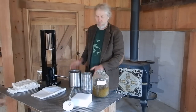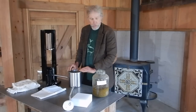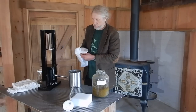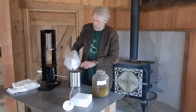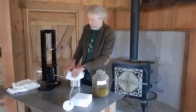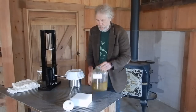The way to press a tincture is simply to put the perforated cylinder inside the outer pan, then use a pressing bag, which is sewn by my beautiful wife, Mache, on her little sewing machine. And this is made out of a polypropylene pressing cloth, which is non-reactive and is very difficult to damage. Then it holds up to very high pressure, which is what's going to occur when we put the tincture under pressure in the press.